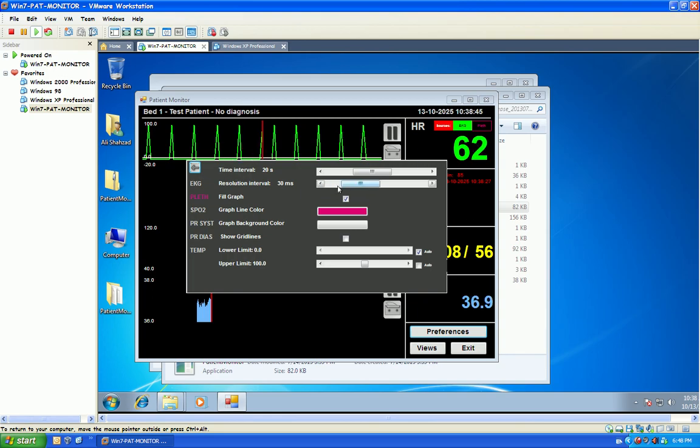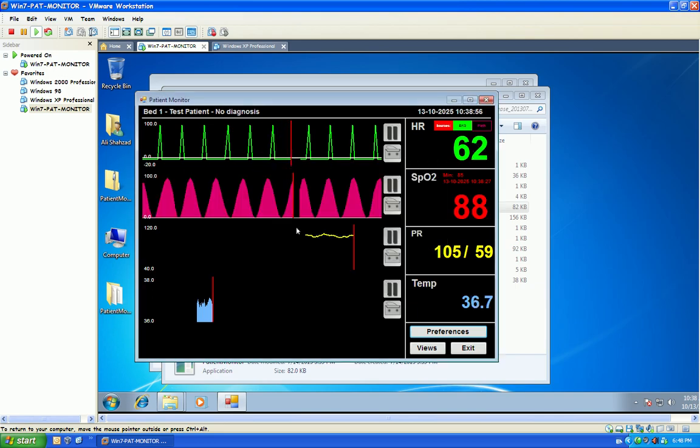We'll change it back to normal. And then click on back, then it will revert back to normal.